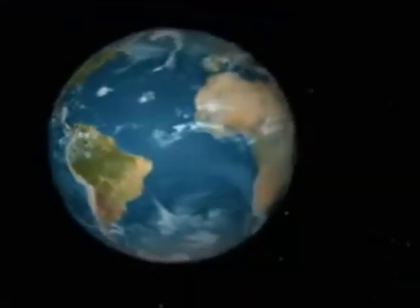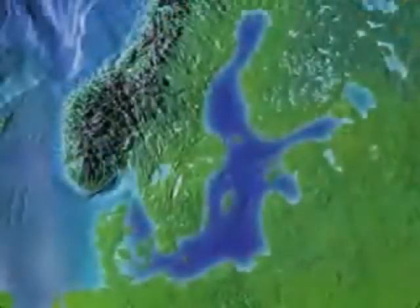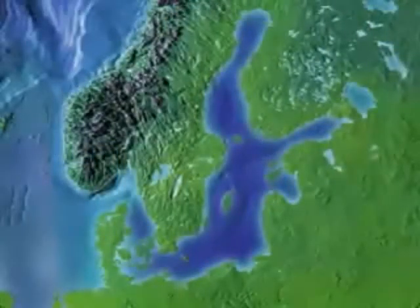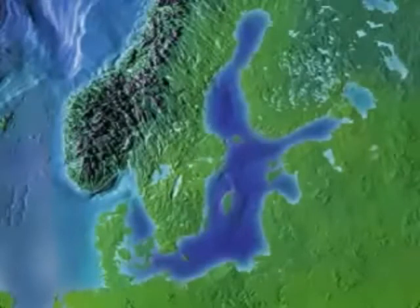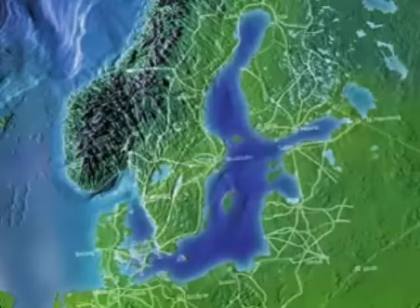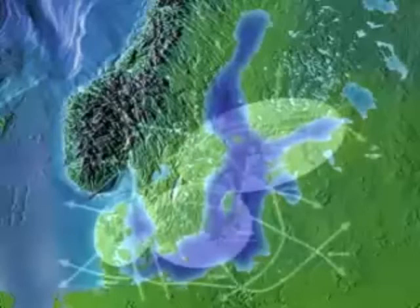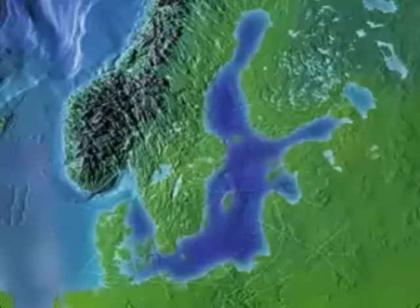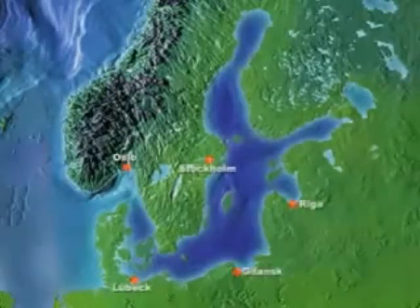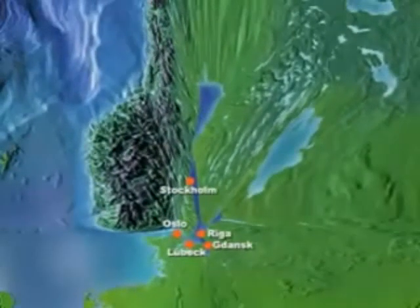Worldwide, there are many coastal areas that make the use of ground-effect technology seem necessary. It is ideal for high-speed use in river, estuary, coastal and inter-island transport. The potential can be illustrated using the Baltic Sea as an example. Today, there are more than 500 ports around the Baltic Sea, and most of them could be linked by Hoverwing to serve as multimodal transfer points in a trans-European network.